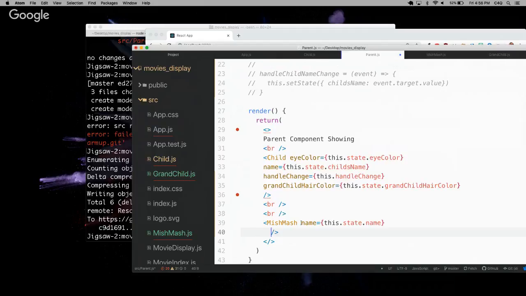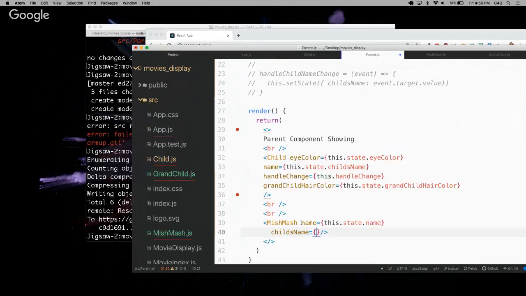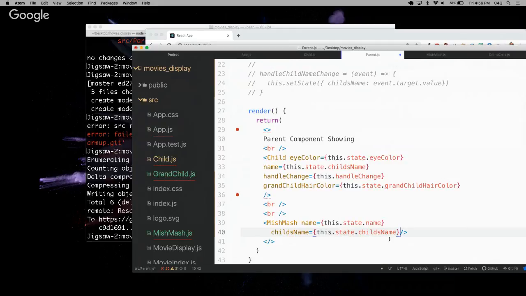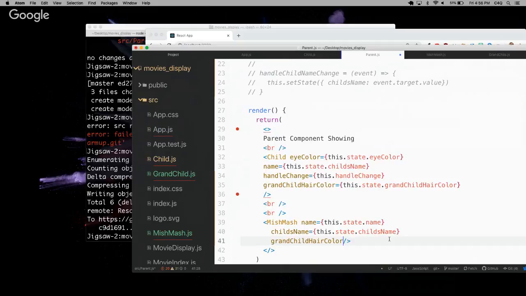We wanted to pass in child name, and we'll say this.state. Maybe we'll destructure this out too if we want, but it might not matter for our purposes. And then we can do grandchild hair color. And that's going to be what?